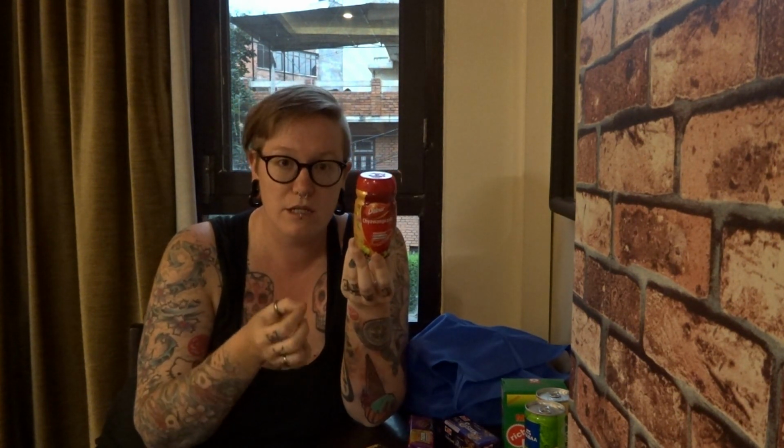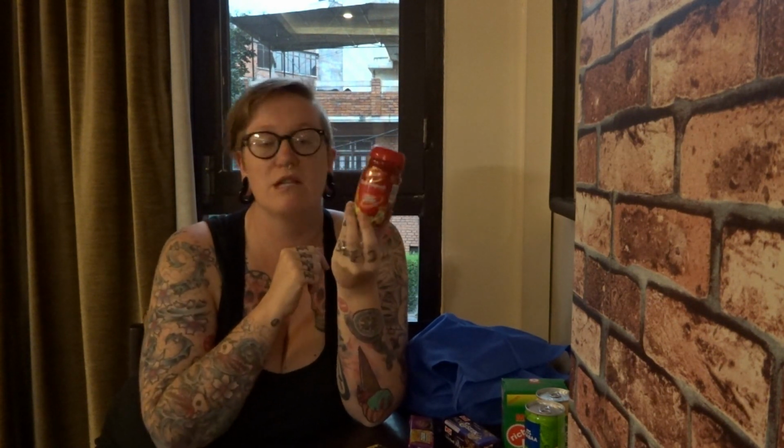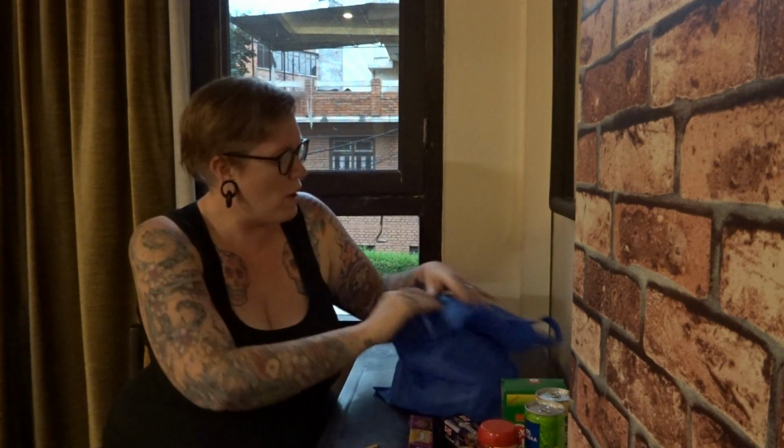They do huge tubs of it, but we are just doing this. Ayurvedic medicine is very, very popular here. It's an Indian type of medicine. So yeah, we'll give it a try. We'll see what happens. We may even do it on camera if you're interested. If you're interested to see what this tastes like, let us know in the comments below and we will do a taste test for you. What else have we got?